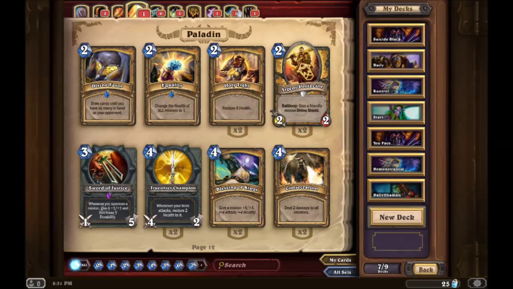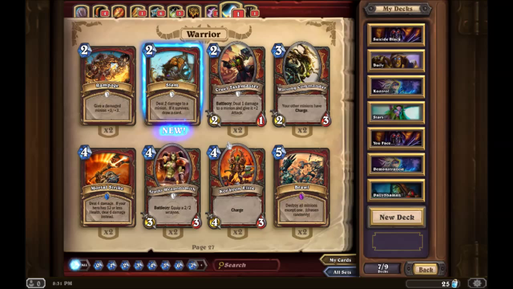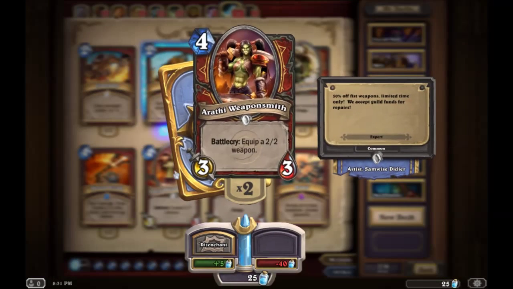Next card we're going to look at is Arathi Weaponsmith. So this is a 3/3 for 4 mana, but with its battle cry, you equip a 2/2 weapon. So usually things associated with weapons mean card advantage. So a 3/3 for 4 mana is pretty crappy. It's not a very efficient creature to play with your 4 mana.